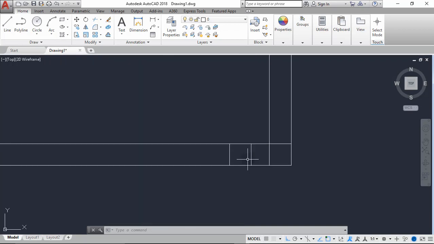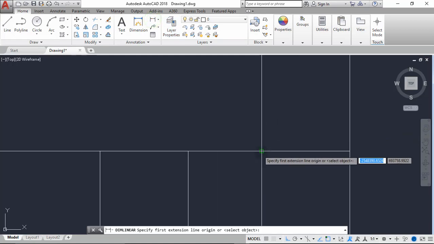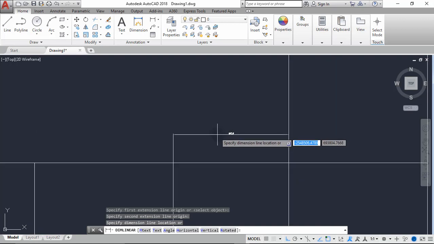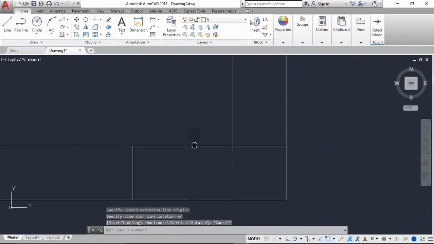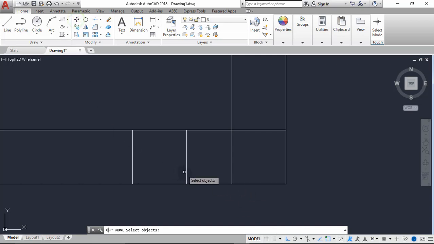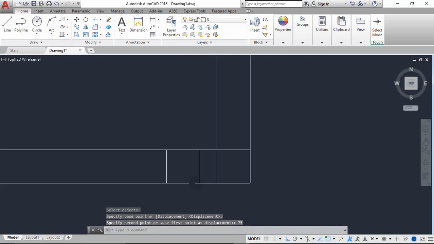We need to do the same thing here now. The same error we have there, we will surely have it here. Let's check again. Distance between these two columns, that's 1855. So we have to bring it back 75 mm. Hit the move command, bring it back, type 75, hit enter.